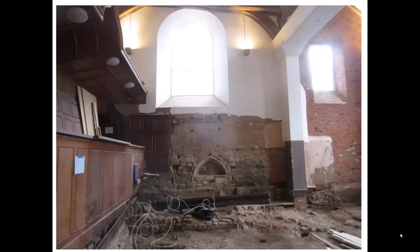So I then want to move on to the north wall, the opposing gable end wall to the one with the wonderful windows in it. In the course of the excavation and building work in 2019, which you were doing all the recording on, these two doorways in the north wall, a pair of doorways, came to light. They had been known of generally before, but had really slipped out of memory because the opposing side, as we'll see, is not readily accessible.